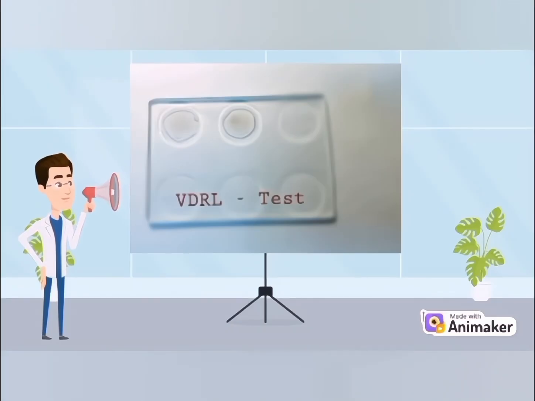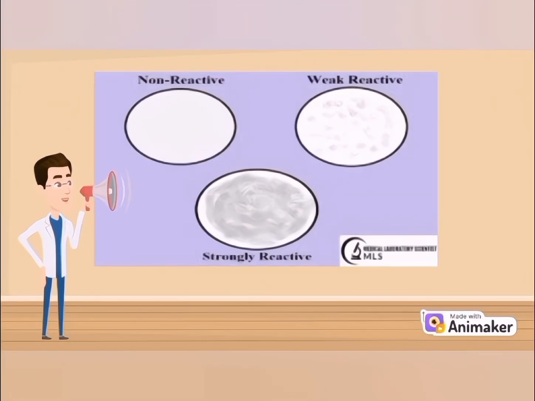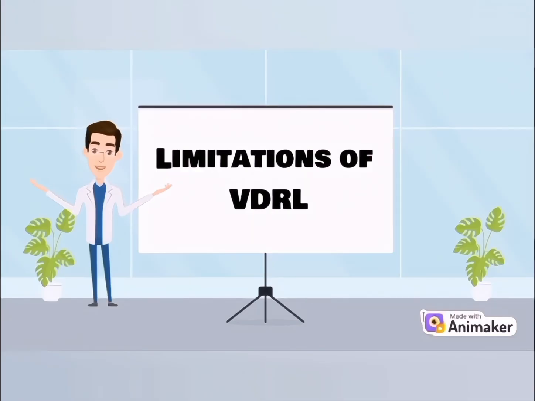Here is the result demonstration. A positive VDRL test is indicated by the presence of antigen-antibody clumps in the center or the periphery of the test circle. A negative VDRL test is indicated by the absence of antigen-antibody clumps, seen as a smooth, even light gray appearance with no aggregates. All reactive and weakly reactive serum requires serial dilution to estimate antibody titer. The titer is reported as the reciprocal of the highest dilution which shows a positive test result.